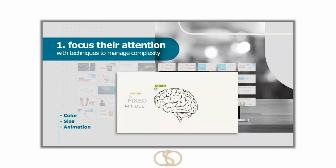Animation keeps people honest. Think of it like this. My slide has to build so that you can't opt in and opt out, okay, for fear of missing something that's important. I must keep you engaged. I can't just step away, and you can't step away because you're concerned of what's going to happen.